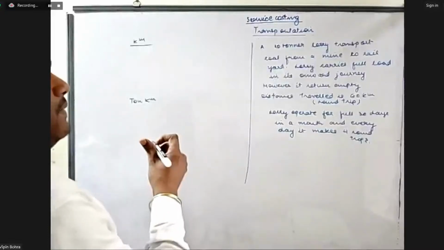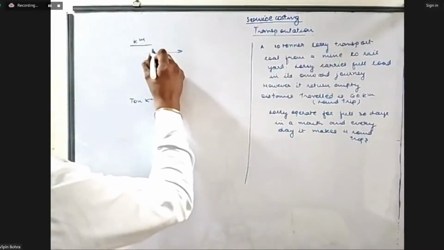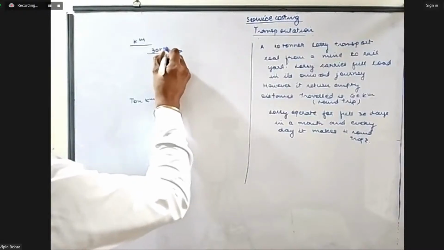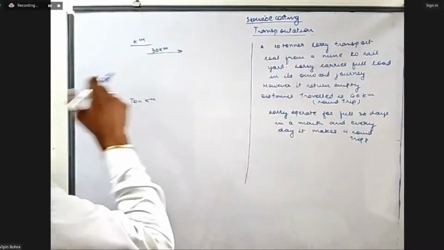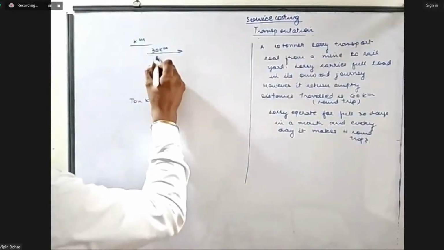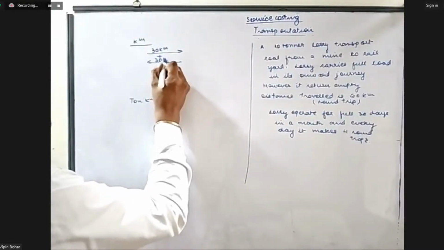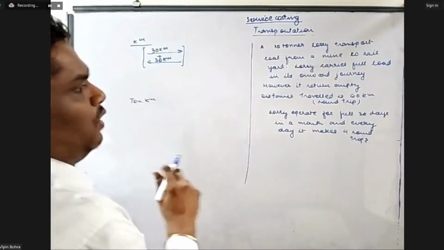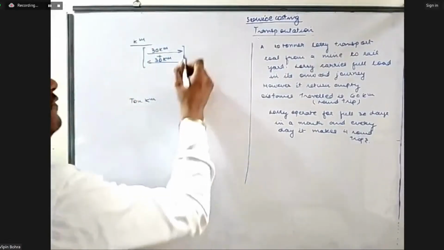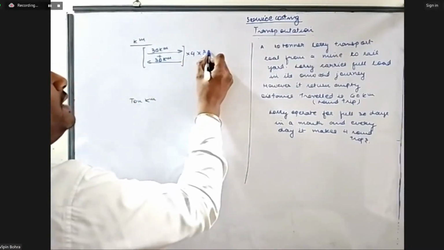So now when talking about the kilometers traveled, see, the one-way trip is of 30 kilometers. See, I've written here round trip. Round trip means to and fro, that is onward plus return. So 30 kilometers one way, so 30 kilometers in the return journey. Into how many trips in a day? 4 round trips in a day into 30 days in a month.